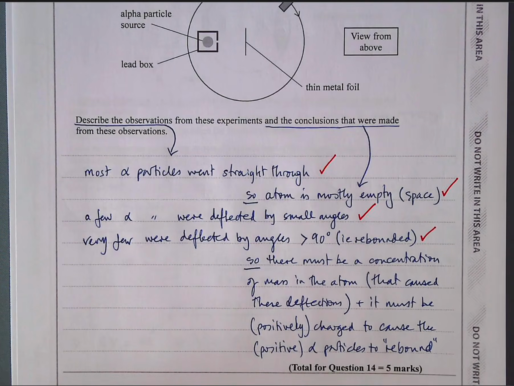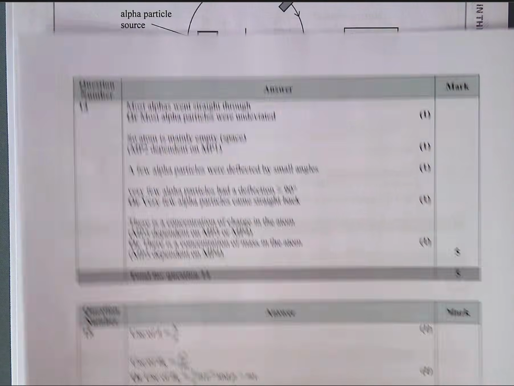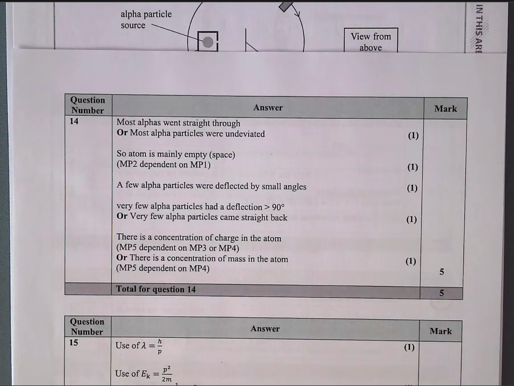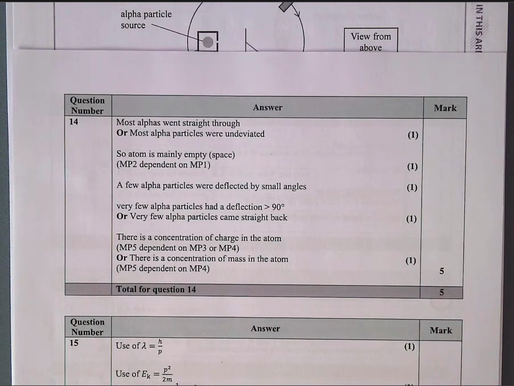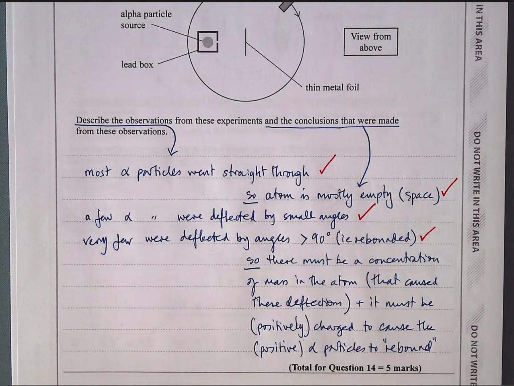Anyway, that's basically what they're looking for. I put a little note here to show you the mark scheme for this question. I may have simplified some of the answers that they'll accept. So question 14 on the mark scheme, if you want to stop the video and have a look at it, that's how they mark it. It's basically what I said. The final mark is the most tricky one to explain, but it looks like they're being quite lenient. Usually my students know this question is coming up and they tend to do well on it.